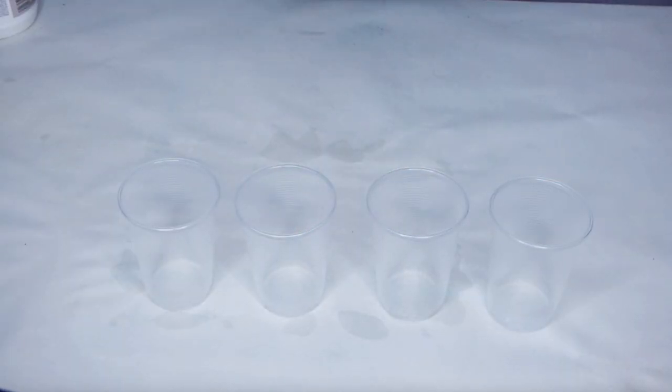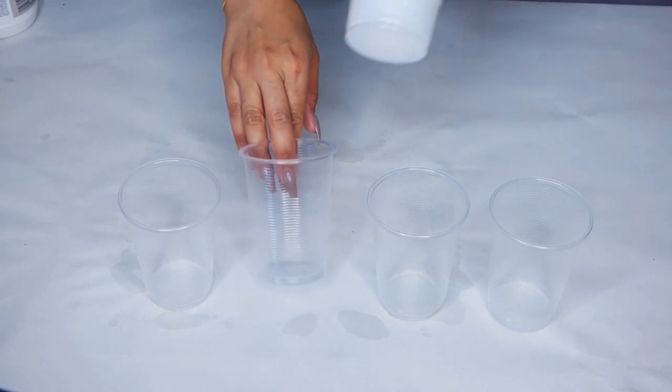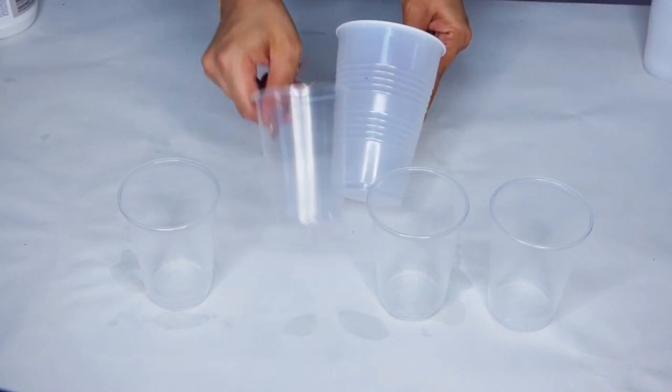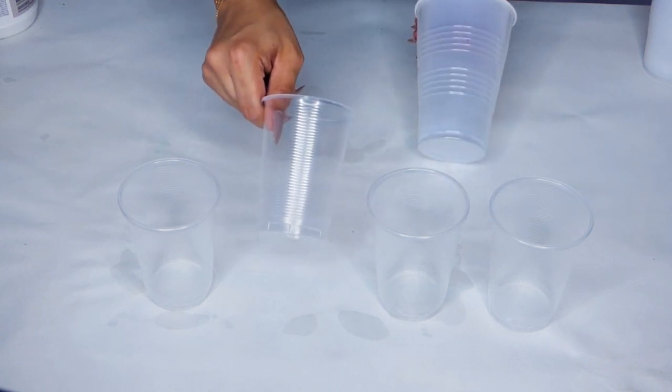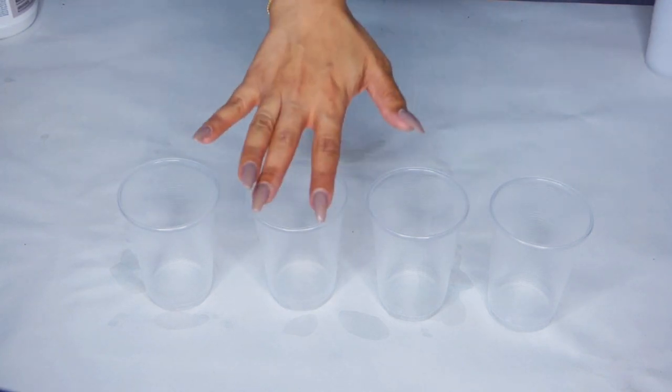All right, guys, here we go. So something new. I found these new cups. They're a little bit smaller than the usual cups that I use. These are the usual, like, the red cup size. But I found these, and these are actually clear. So I figured these will be easier for you guys to see when I'm mixing the paint. So I'm using these today.